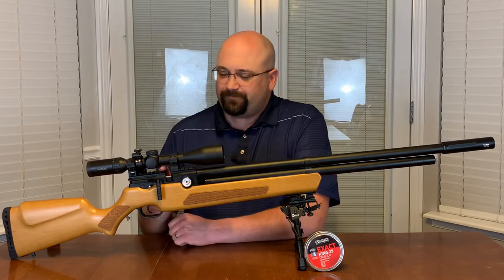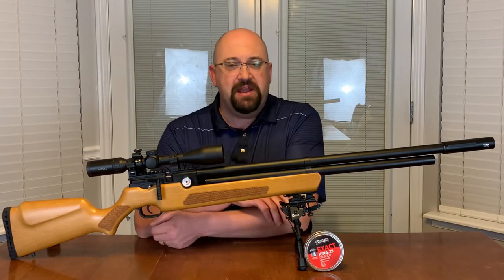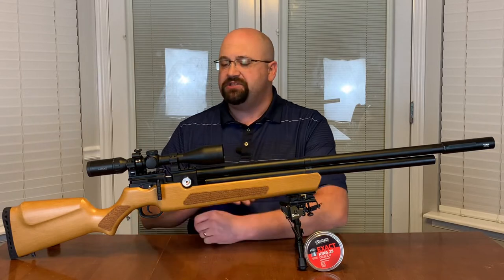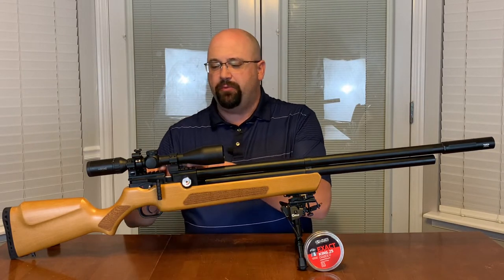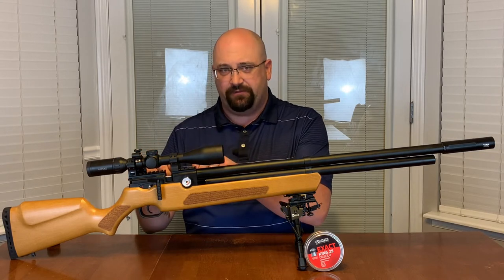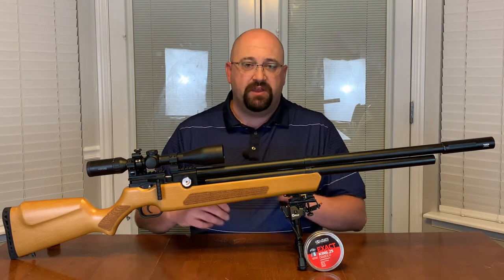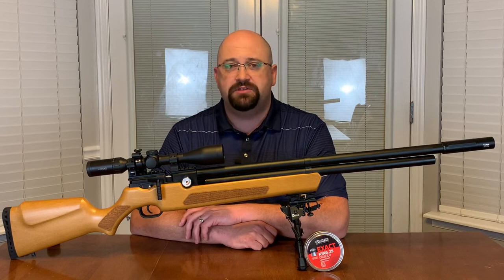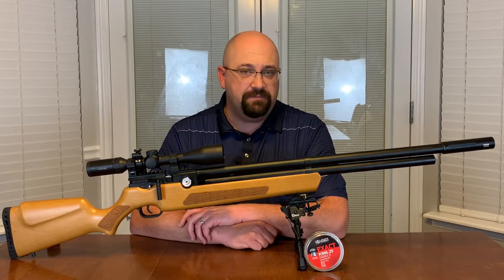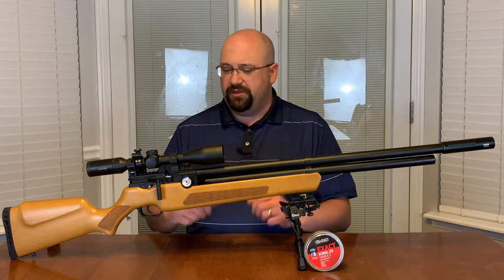The action, I want to clear up a misconception, and it may not even be a misconception, it might just be outdated information. But I had heard so many people say that the scope rails are plastic and that they screw into a plastic receiver. Maybe that was true when the gun first came out. It was only $300 when it first came out in the plastic version. Plastic version is $350 now, so maybe, you know, that's a change.